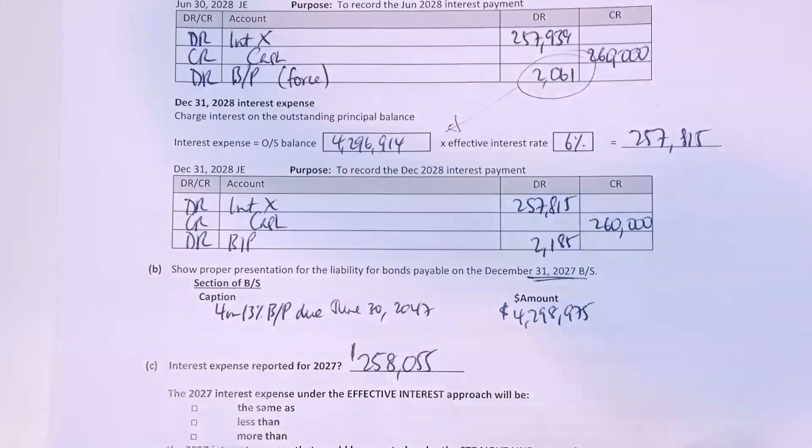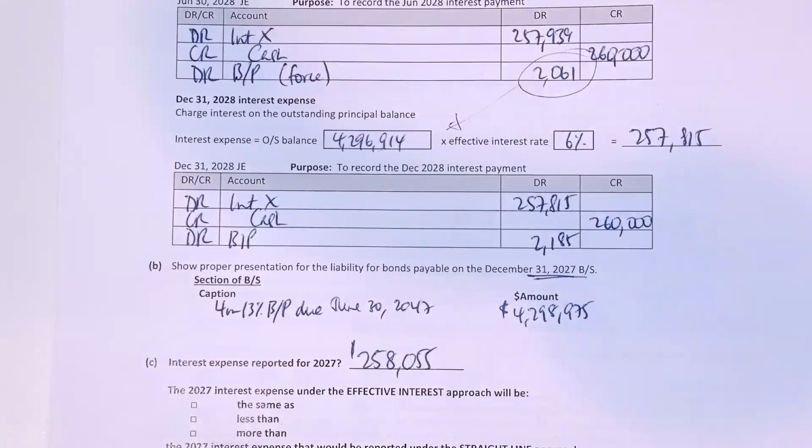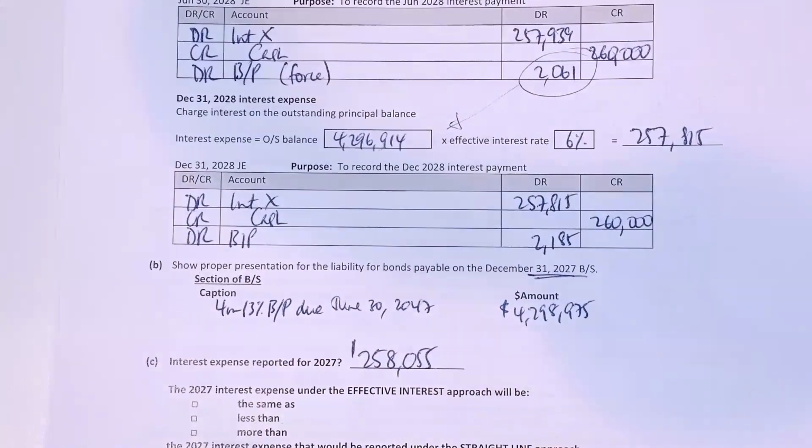Now we're going to do the straight line approach. So easy, but different from what you're used to doing. It's like I find it hard to do cash accounting because I can't unwind my head from accrual accounting. Straight line interest is easier, but you have to think about it because this is not what we normally do.